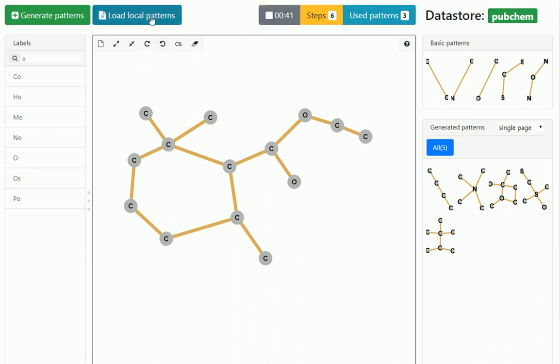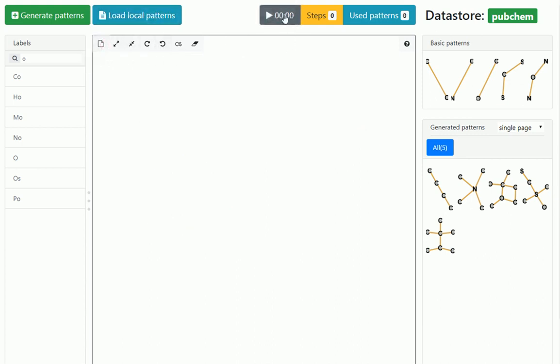Now we shall construct the query graph using edge at a time approach that is similar to commercial systems like PubChem. In this approach, we construct each vertex and edge at a time. Note that the constructed vertices are not labeled and the corresponding labels have to be assigned later. Observe that the steps in panel 3 do not account for vertex labeling and it is more than twice the number of steps taken by pattern at a time approach.